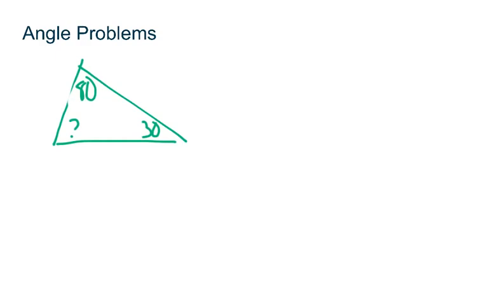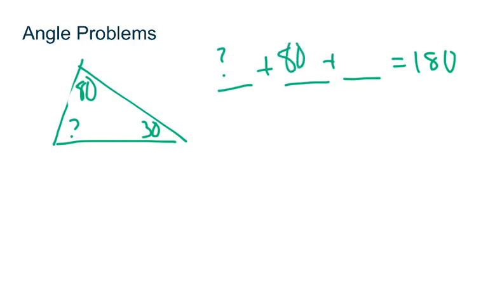Well, the way we go about this is, I like to use placeholders for this. A triangle has three angles. When we add them all up, it better equal 180 degrees. Well, one of them I'm not sure about, but the other two I am. I have 80 degrees and 30 degrees. So I can add these two together.